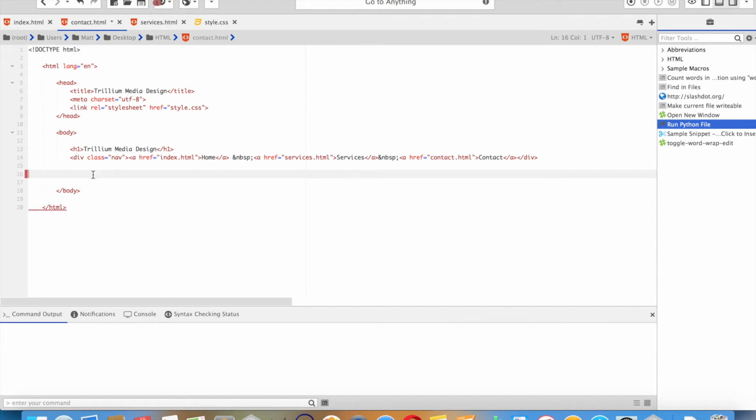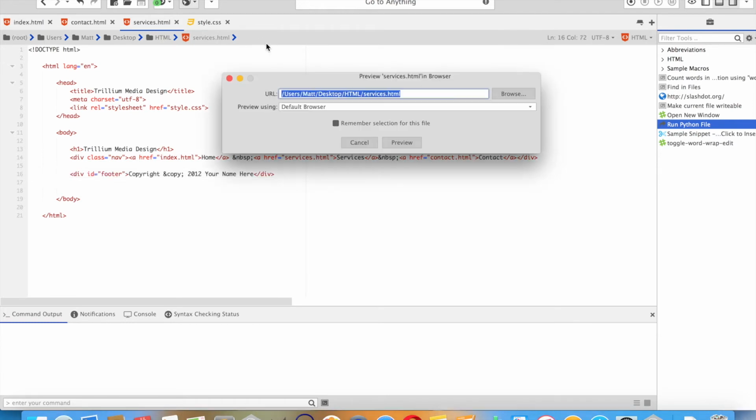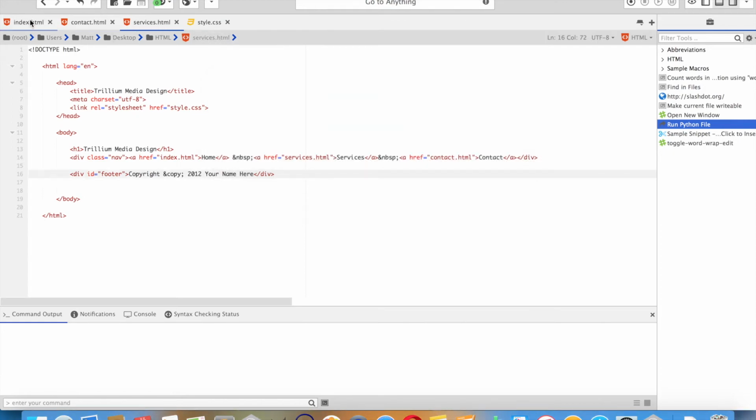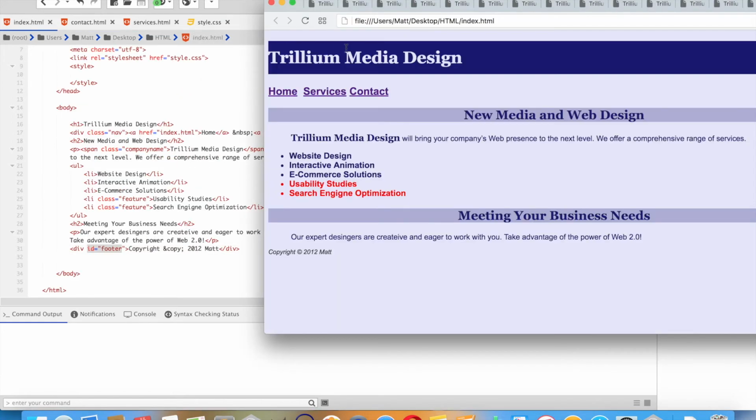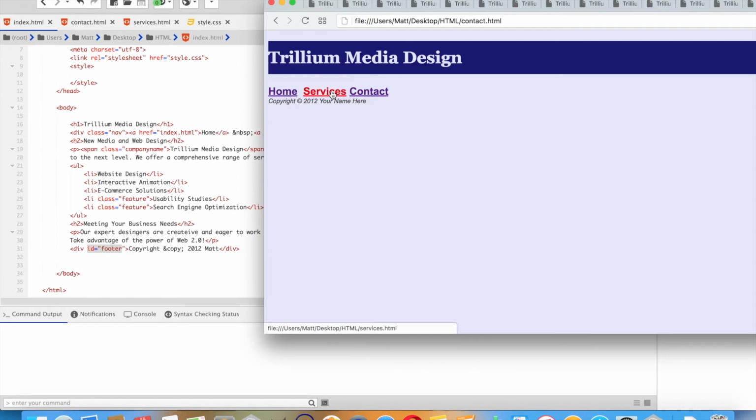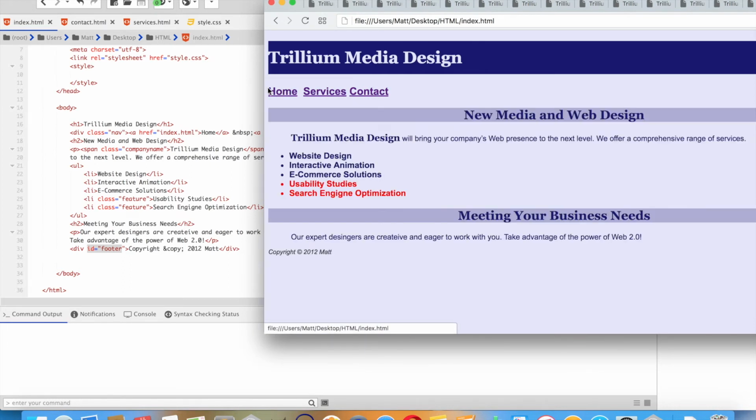There we go. Whoops. It's smarter to copy this whole thing. And I need to save this first, and get rid of this, and save. Cool. So now, let's go to this one. So now if we click these, they're all the same. You see that? And that's the way to do it.